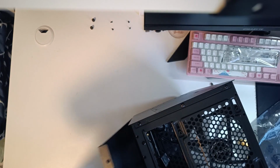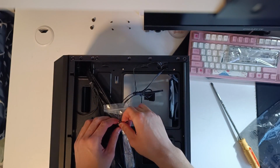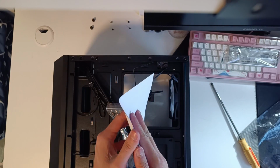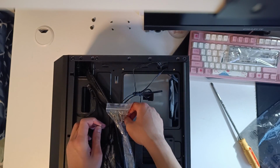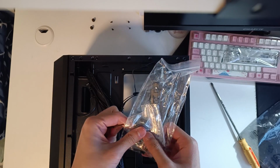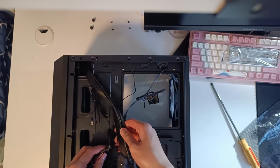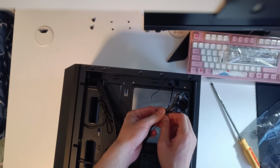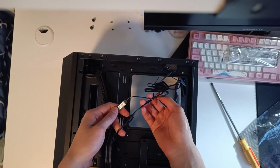Now just pop that back panel open, leave it to the side like so, and turn it around. Now we have a lot of cables to route here, and these manuals and warranty papers are not necessary for now, so just put them back in the box. Now remove the bag of screws from the bunch of tied up cables. We have our necessary screws for the motherboard, the GPU, the PSU, and so on and so forth, along with some zip ties. Just toss it to the side right now. The fans included in the case are already pre-routed, so we don't have to do much about those, but since I like it a bit neater than this, I'm just going to untie everything and reorganize them.